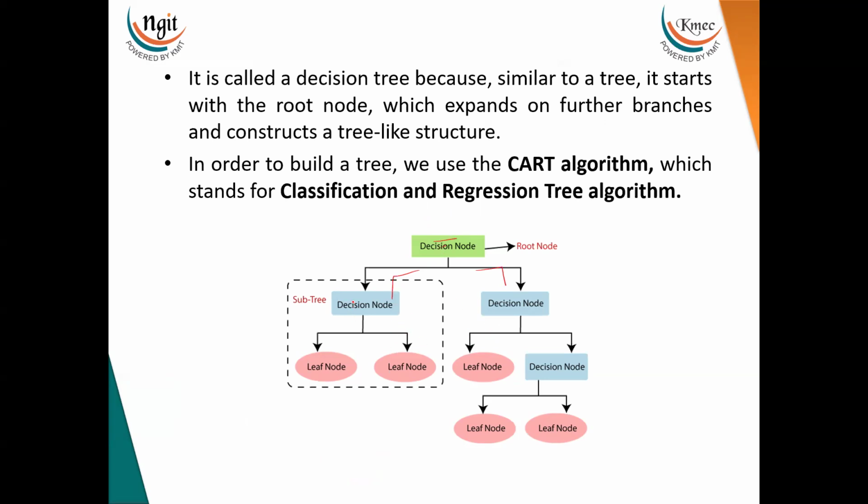So you can see these are the decision nodes, that is branches. These are the root nodes and these are the leaf nodes. So if it is a classification, you can say it is yes or no. Like this, it is going to give the class labels. And in order to build this tree, we use one famous algorithm. It is called the CART algorithm, which is abbreviated as classification and regression tree algorithm. This is the most famous decision tree algorithm.